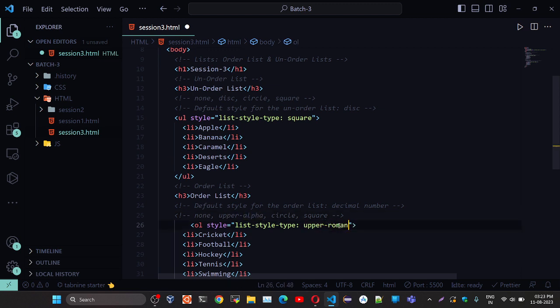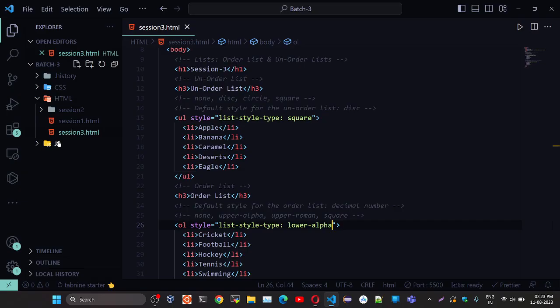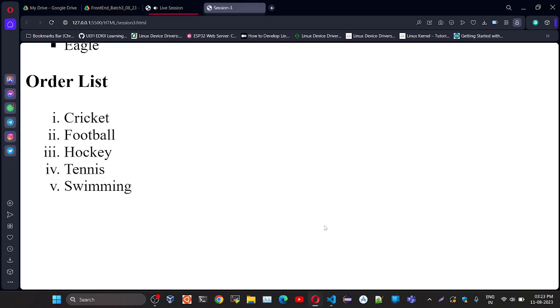Upper Roman, okay, lower alpha. You can see small a, small b, small c. So lower alpha, okay. So lower letters in Roman.